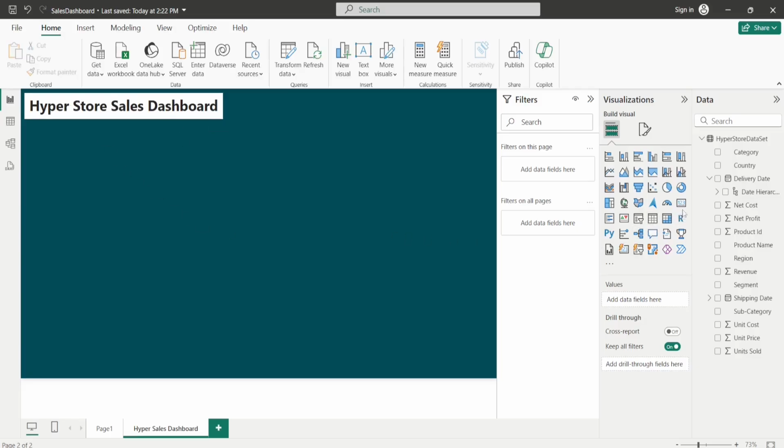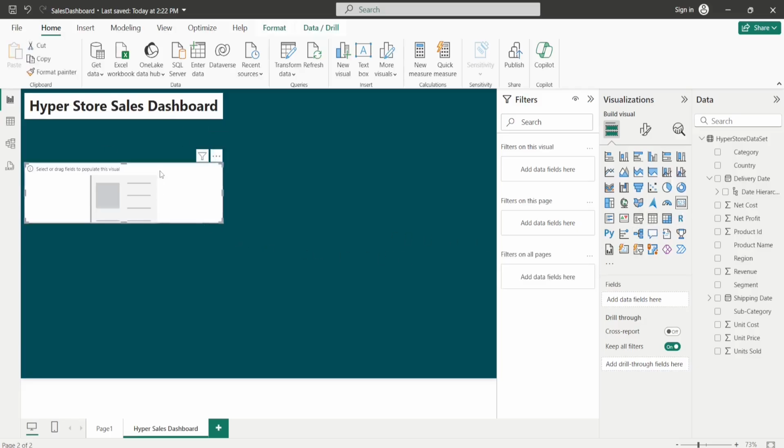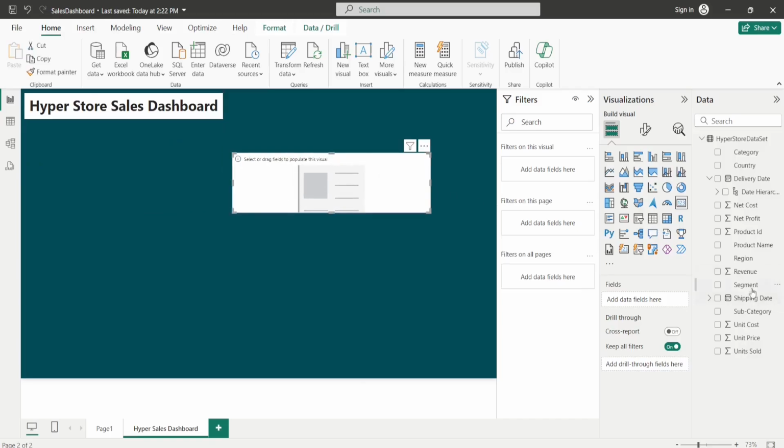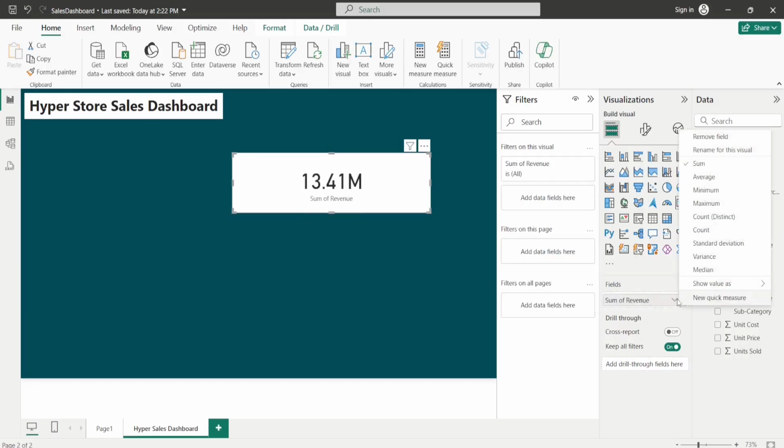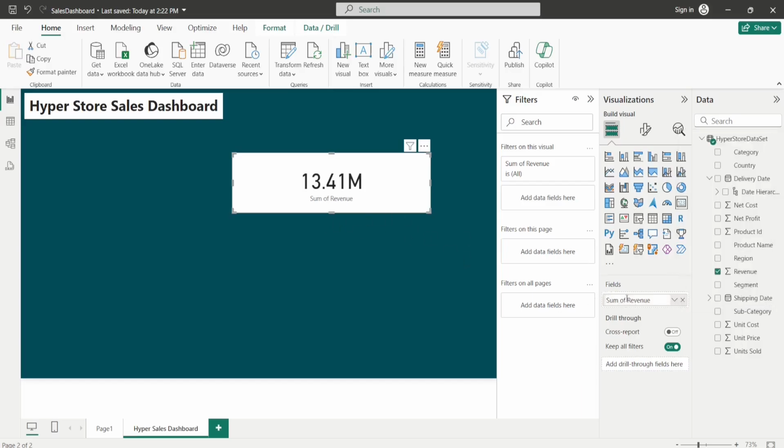Next I'm going to use this card. I'll drag the revenue over on this field section, just drag it over here. I want total revenue. I have to change the field name as well, so this is going to be the revenue part. Let me set the name to revenue.